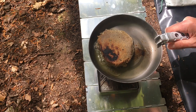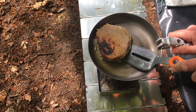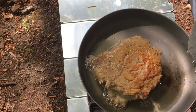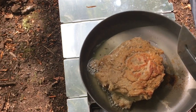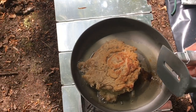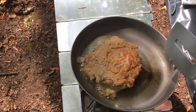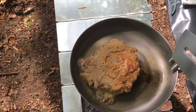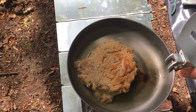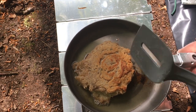Okay, so it's had 5 minutes on that side. So let me try turning it over and see what it's like. That looks better, doesn't it? I think the problem is, as usual, that the pan isn't flat, so the fat isn't sitting everywhere on the pan. So the bits where there's not any fat, it can easily burn, which is what happened on the other side. So although it's a bit of a pain, I'm going to try and keep the pan flat manually. You never get a flat piece of ground in the woods, do you? I don't know why that is.